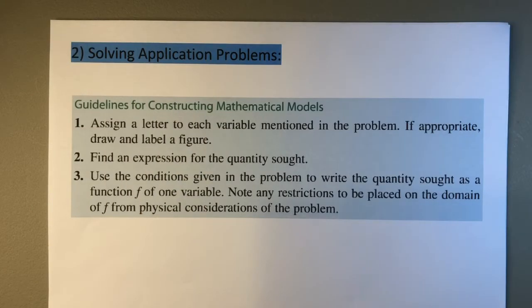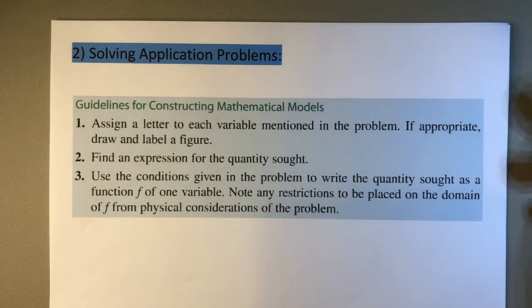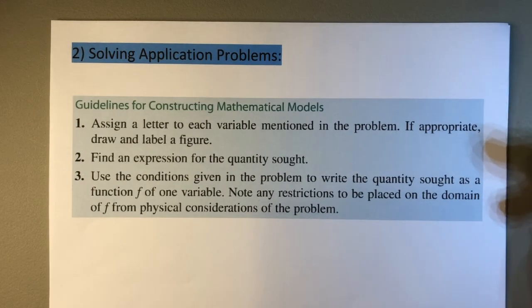The next part of section 2.7 I want you to be familiar with is how to come up with mathematical models based on given information. So ultimately, we will be solving application problems. But what we really want to be able to do before we can solve anything is set them up. That's usually the most difficult part. So here are some guidelines for constructing mathematical models. Feel free to look at that, pause the video, take notes, and then I'll be going over a couple of examples with you.